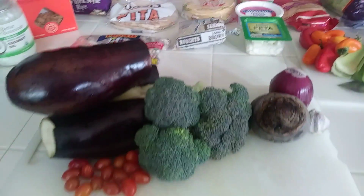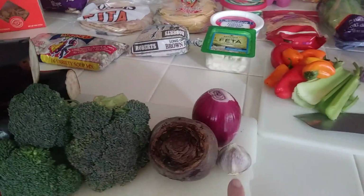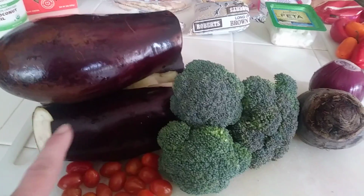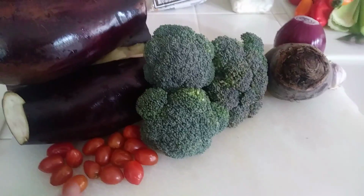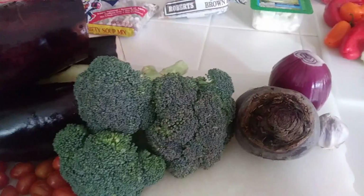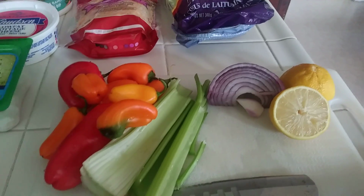So what I'm going to do first, I'm going to chop everything, so I'm not going to make you guys watch me do that. But this larger eggplant I'm going to roast along with the beet and some of the garlic. And I'm going to slice and bake the other 2 eggplants along with the red onion, full red onion, and the little bit of cherry or grape tomatoes that I have left. So that'll go baking. This will get roasted. That'll get roasted. I might put this in my stir fry, but I might bake it along with the eggplant, and I can always do stir fry later. So I might need another onion, so I might grab another onion. This is just an onion from the week prior that I had used in my salads and sandwiches.